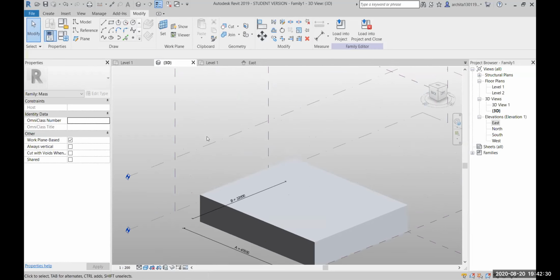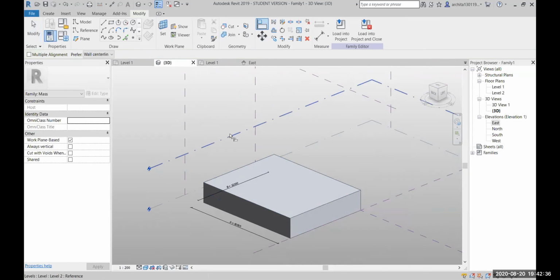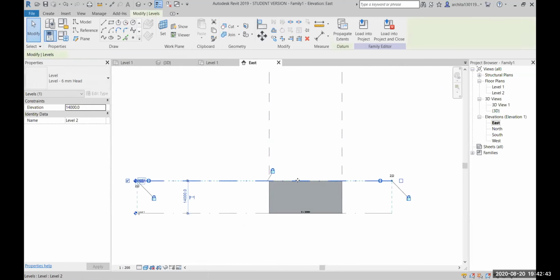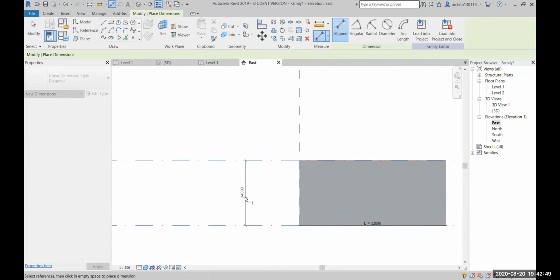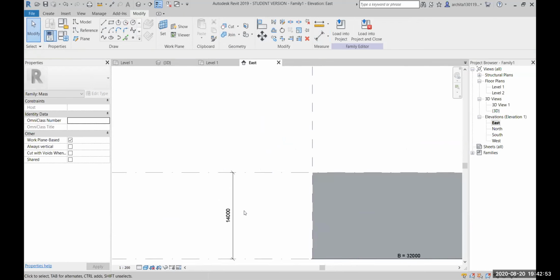Okay. So now you click on the level, then you click on the align command, level, and then surface, and lock it. Okay, so I have this locked also. Now I'll go here and create a dimension between level 1, the base level, and level 2.